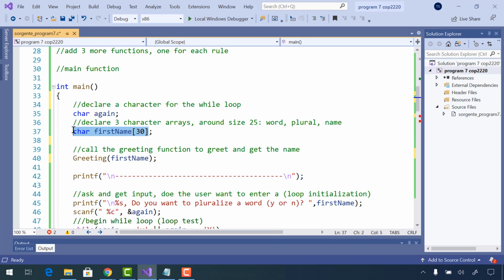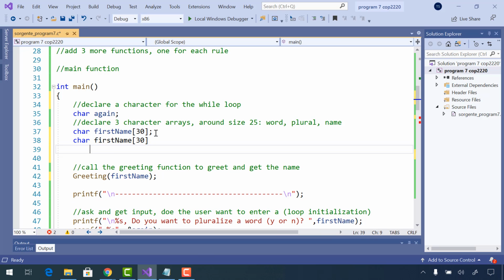So I need to declare two character arrays. I can call them what I want. In this case, I'm going to call them original word and plural word. Now I can just call them word and plural, and that's perfectly fine, but since this is a class and I'm trying to teach you things, I'm making them around size 25. There's not going to be any words, especially in this exercise, that will be larger than size 25.